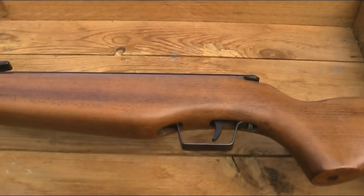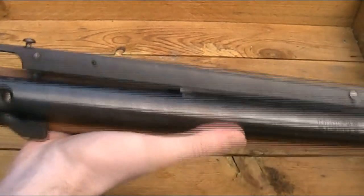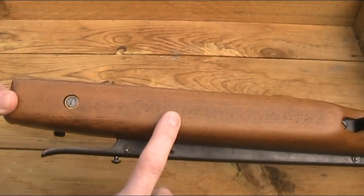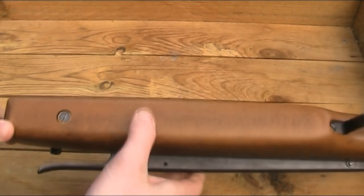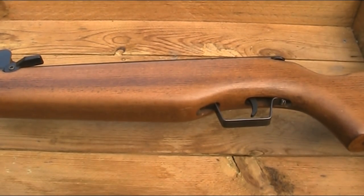Now, most spring piston rifles are either break barrel or under lever. But as this one is a side lever, it means there's no cutout in the bottom of the stock for the cocking lever to go, which I really like. It makes it feel very solid, almost like a PCP stock. Now, the wooden stock does add a bit of weight to the gun. The wood stock weighs in at 8 pounds, which is half a pound heavier than the Parabellum's ABS stock.